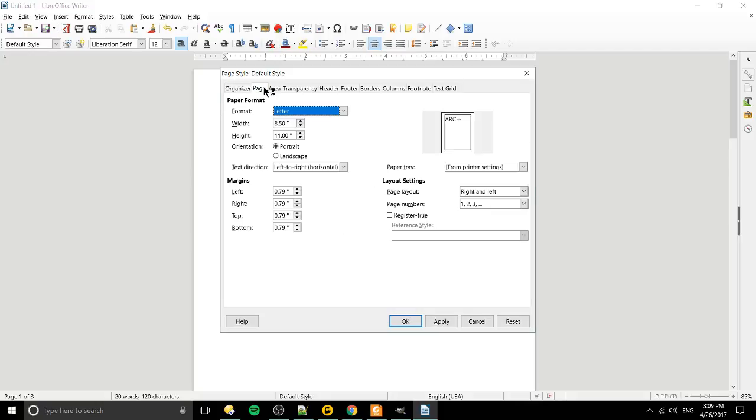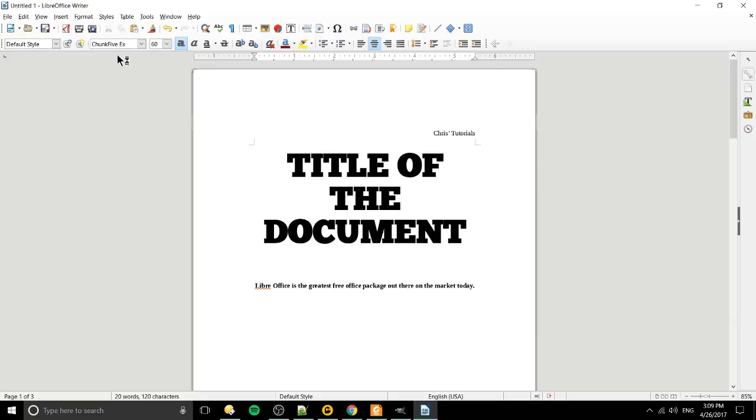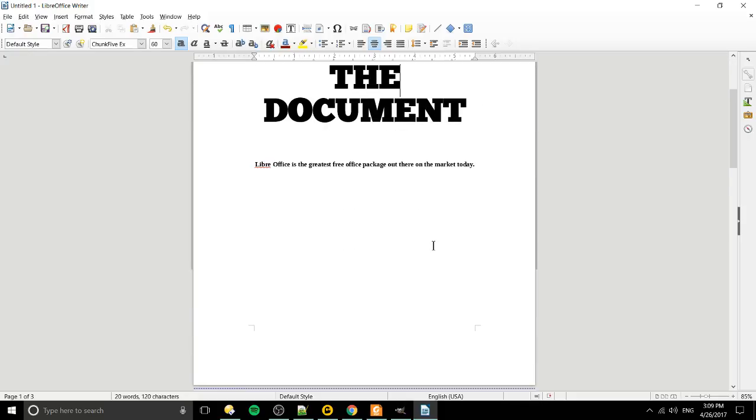And then here we go over to the Page tab. And let's just add something huge, let's say 1.5 inch margins on all sides. And you can see in this little preview, the margin is the space between the edge of the page and where your actual document is allowed to be typed. So if we apply that, hit OK, you can see everything got moved really deep into the center.